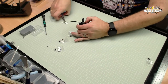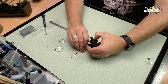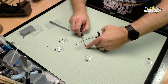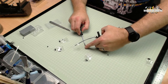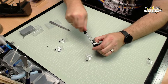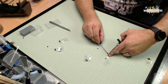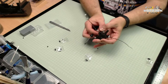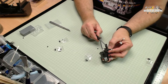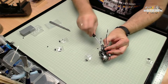Now, if I take my fingers off of this, it's going to ping across the man cave, which I don't want to do. So I'm holding it with my fingers, doing 200 things at once. They've gave us a lot of other screws here, and I don't know what we're using them for, because let me just put the other screw in. This one goes in this side here. Get in there. Right, that's going to stop that falling out.